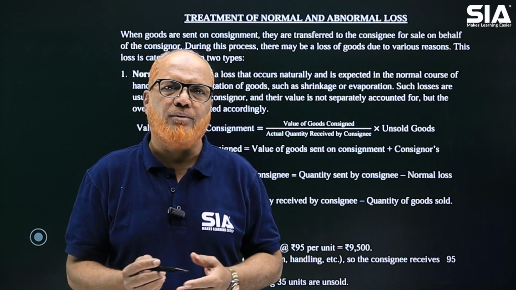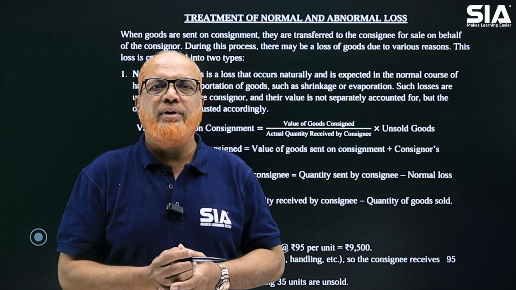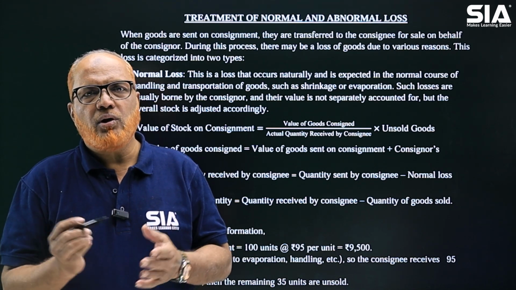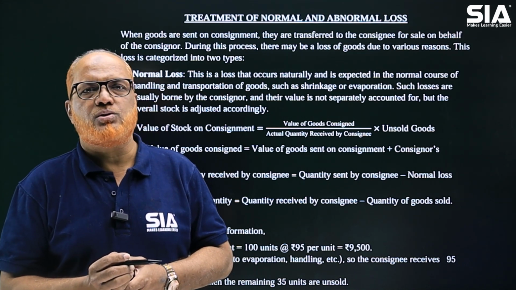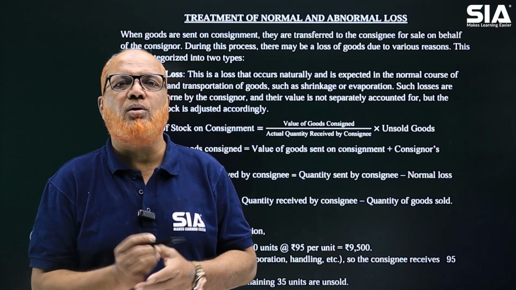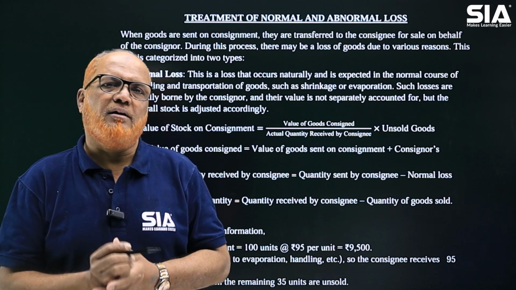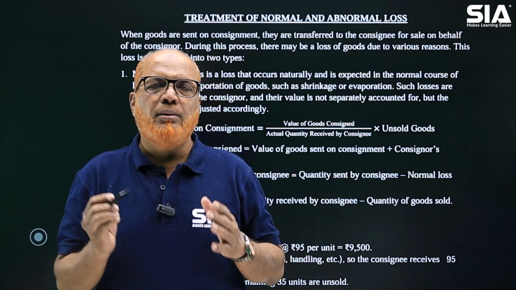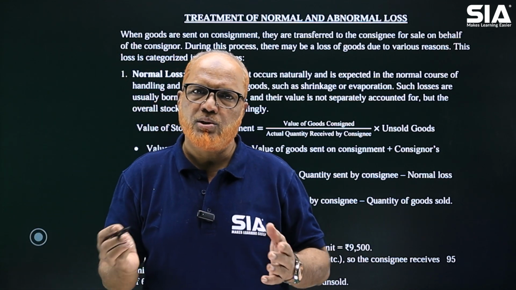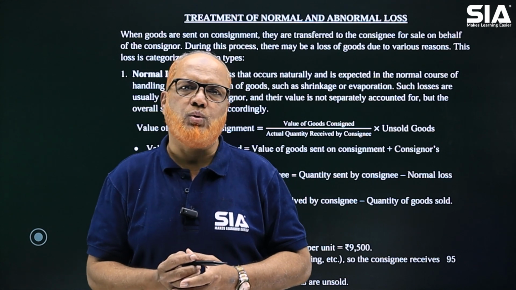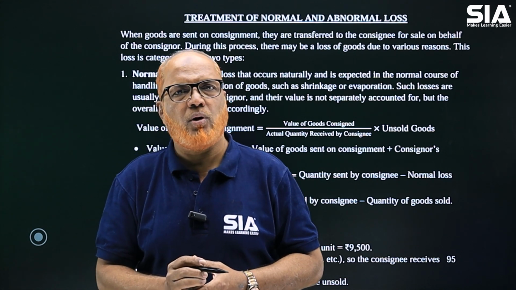Now in this present video, I'm going to explain to you about the normal loss and abnormal loss, and how to treat the normal and abnormal loss in the accounts of the consignor. Before that, first of all, you must know the meaning of the terms normal loss and abnormal loss and what the differences are between these two. Then we'll solve one problem also.